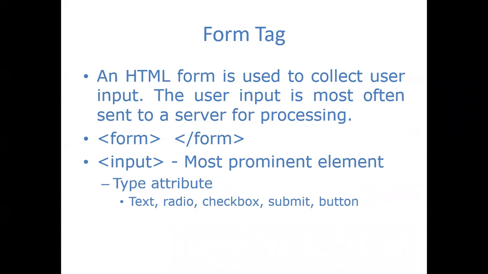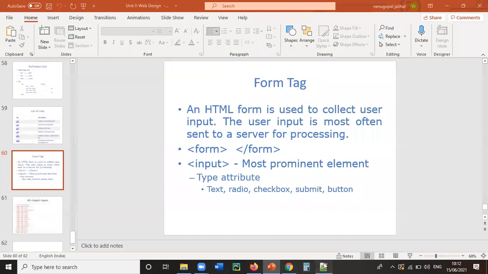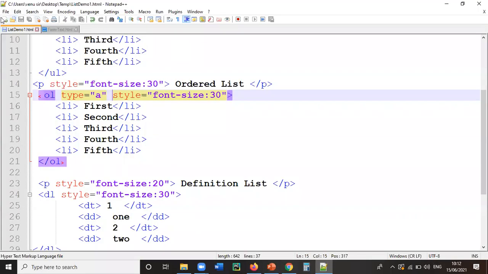Now, all these inputs, as you can imagine, what kind of inputs these are. This is a text input, radio input, checkbox, submit, and the button input. So we can accept values or inputs from the user and then send them to the server for processing. Here we have a tag called the form tag. A form tag is used to accept the values from the user. How do we do it generally? Let us have a structure of HTML.